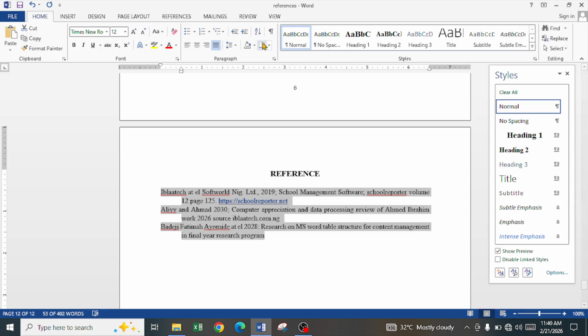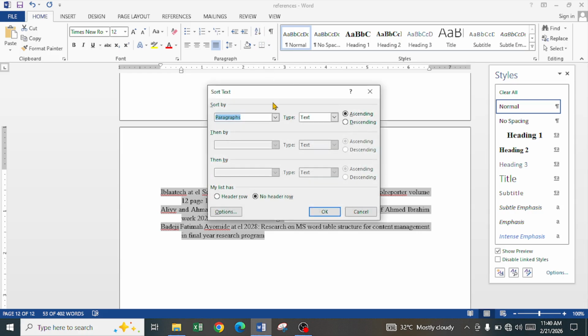Then we need to sort it to align it, to go by ascending or descending order. Our references have to start with A, B, C, and here I don't have either, so you have to sort the text by paragraph.